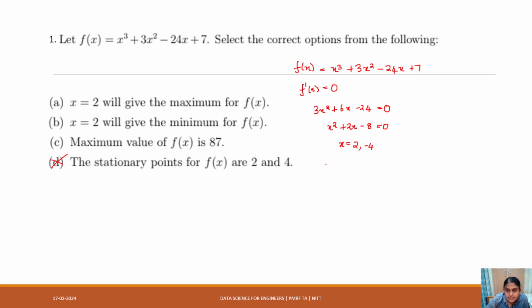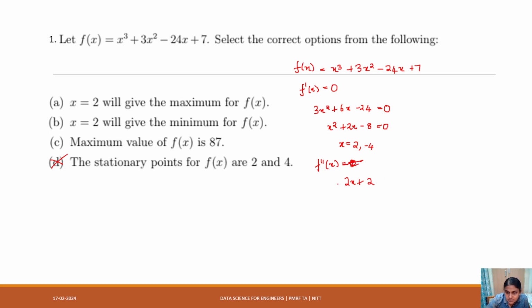Then for the next one, you have to find where the minimum and maximum values lie. So first, find f double dash of x, the double derivative, which you will get as 2x plus 2. One person is giving answer B. Okay, that we will see. 2x plus 2 is f double dash of x. No, it doesn't have to be equated to 0, sorry.